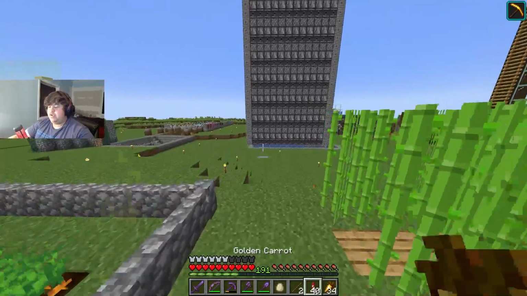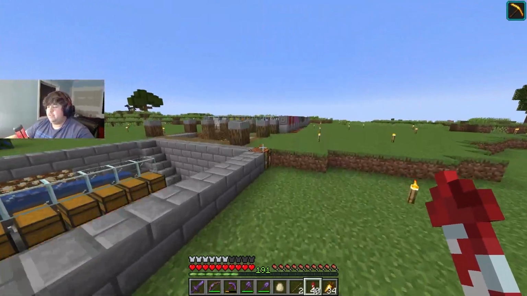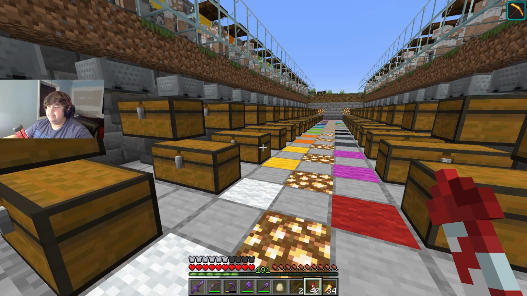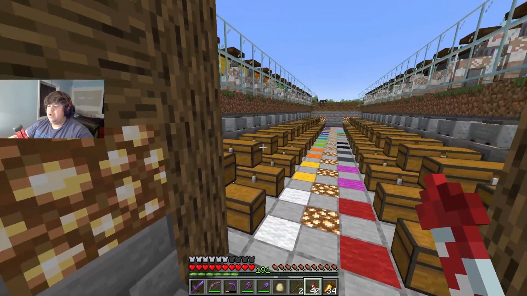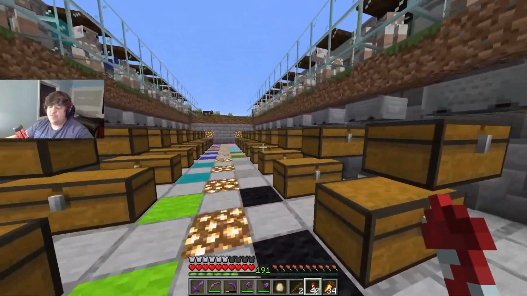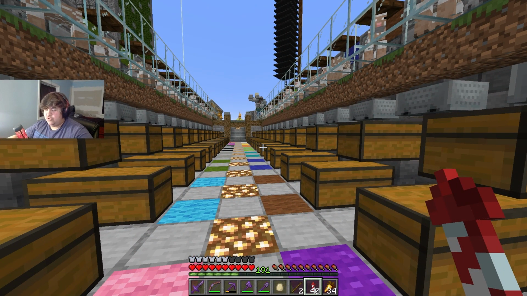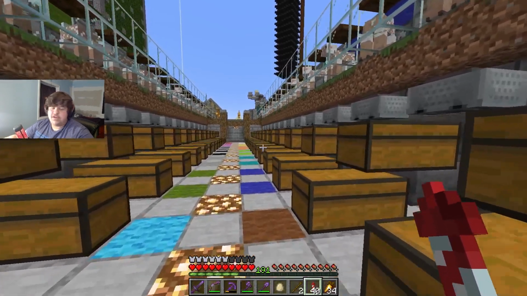So if you come over here, you can see all my sheep. It's fully automatic. It is very slow though, so I guess there can be a more efficient way to do it. I didn't actually watch the video to make it because I could just remember how to do it from the first time I made it, but I'm pretty sure I saw a video on it, so I'll leave it in the description if I can find it.